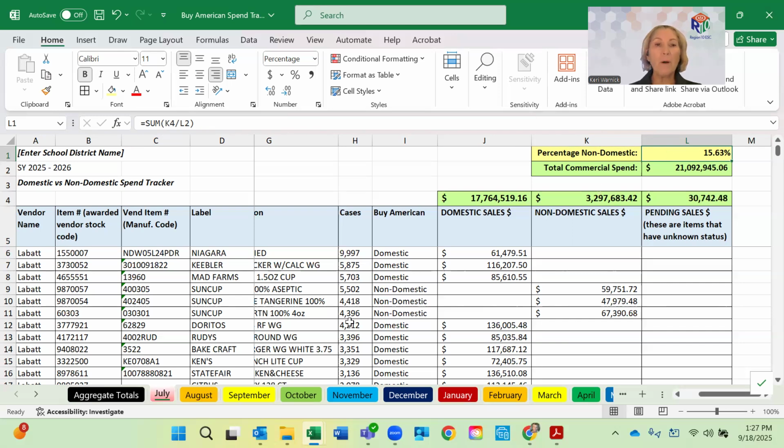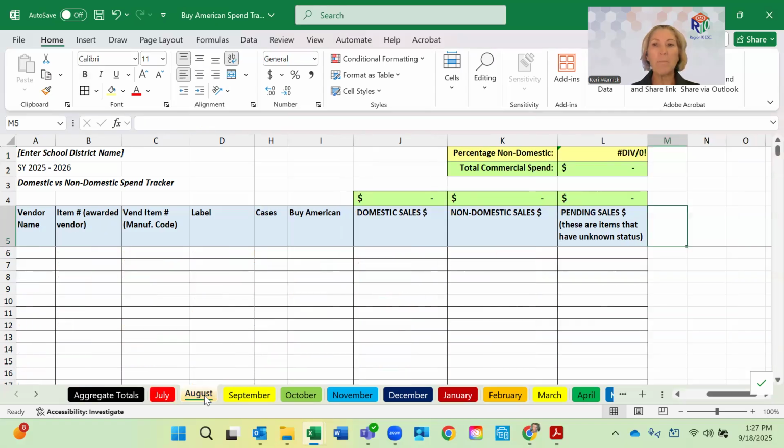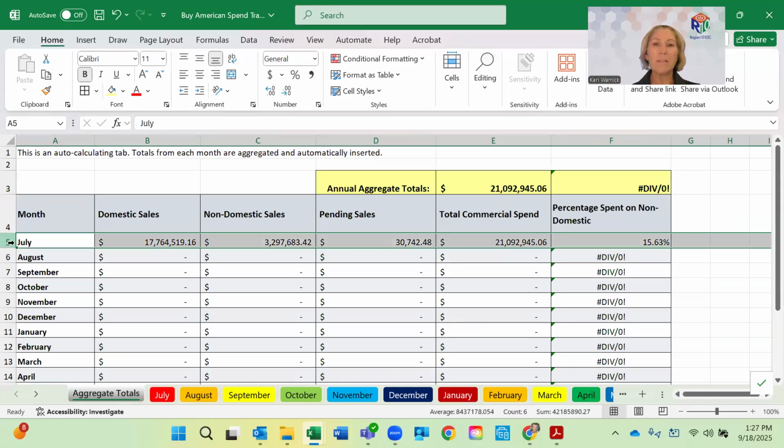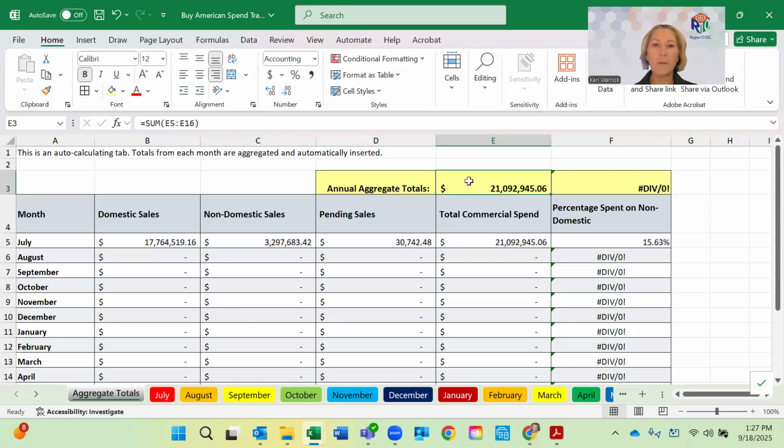Now, once you've got all your months going down here, and you'll see they start off looking blank, you're going to copy and paste from the reports you get into the tracker sheet. I have the first tab set up as aggregate totals. The way this tab works is you get each month, and it's just a quick overview of the totals for each month. And then we've run some aggregate based on annual purchasing.